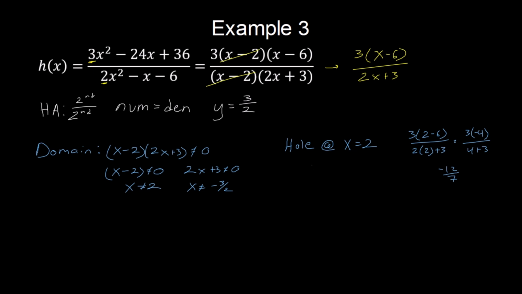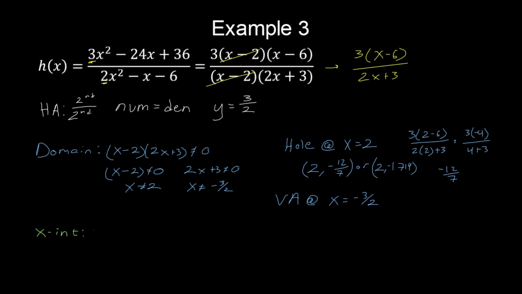So we know we have a hole at 2, -12/7, which for those of you that are curious, to write that in decimal, because we're going to be looking at it on the graph, is 2, -1.714. So there is something that didn't cancel out, which tells me we have a vertical asymptote at x equals -3/2. Which leads us to the very last bit, the x and the y intercepts.